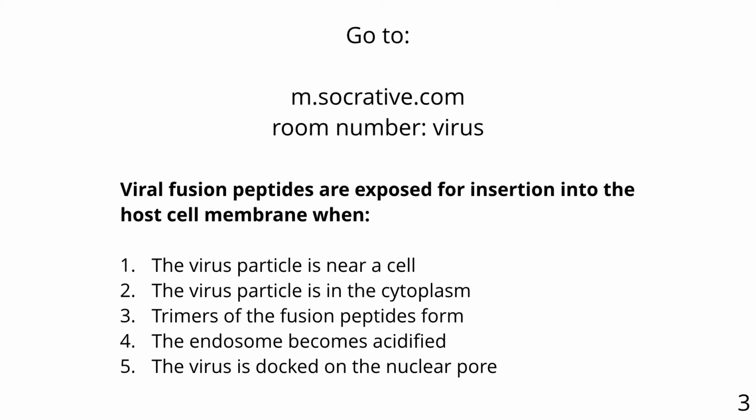Yeah, sort of, right? So 55% of you said when the endosome becomes acidified. Right. So the acidification exposes the fusion peptide. So when a virus particle is near a cell, a lot of you picked that. That's not enough, right? Because if it's not engaging a receptor, it shouldn't be fusing with the wrong cell. So the requirement for a receptor is important. So it can't just be near a cell.